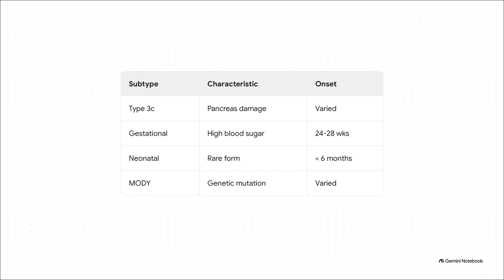Then we have neonatal diabetes, a really rare form occurring strictly within the first 6 months of life. It can be permanent or transient, meaning it disappears within a few months but might come back later. Finally, MODY, or maturity onset diabetes of the young. This is monogenetic diabetes caused by an inherited genetic mutation, and there are over 10 different types documented. Knowing these onset timelines and physiological triggers allows you to actually query a provider if the documentation seems contradictory.